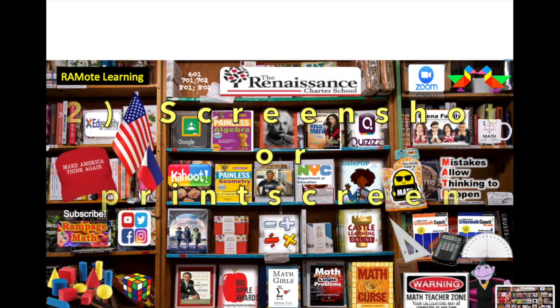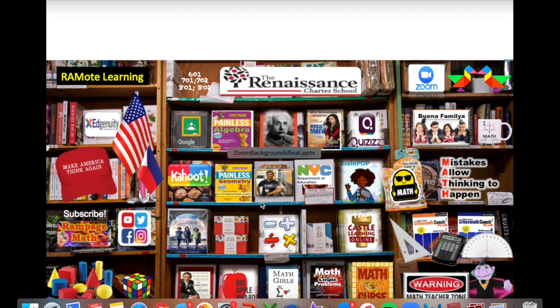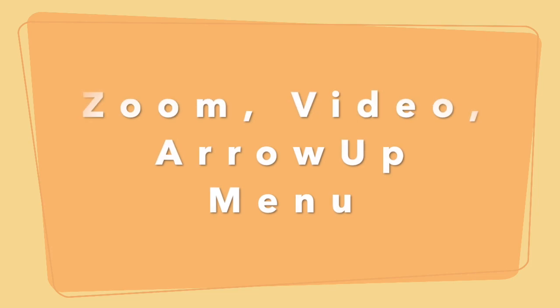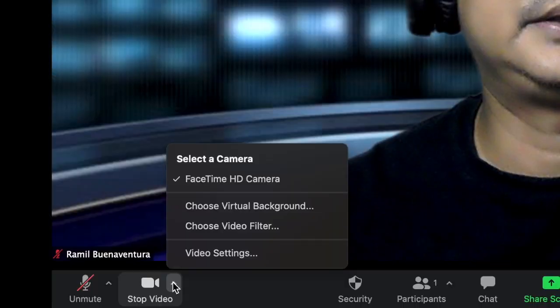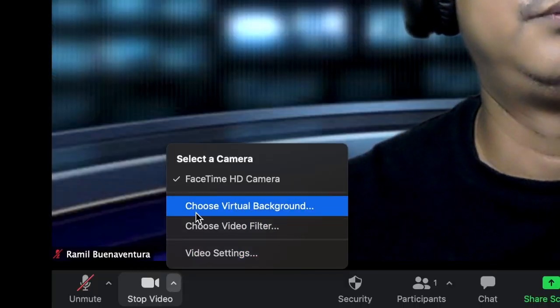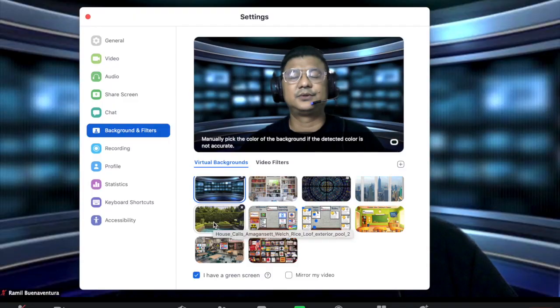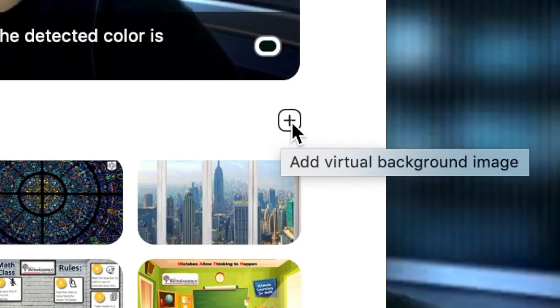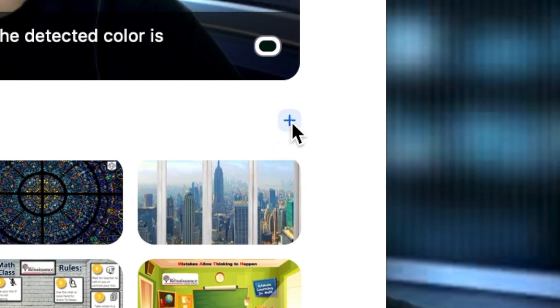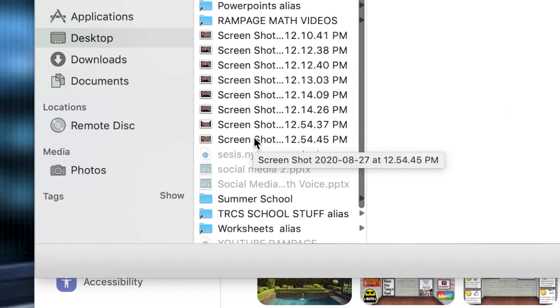Okay, and that's going to be on my desktop. So once it's on my desktop, next I go to my Zoom, click the arrow up and choose virtual background. So you have your choices there, and then click the add virtual background image, the plus sign, and then choose the file wherever you kept it.